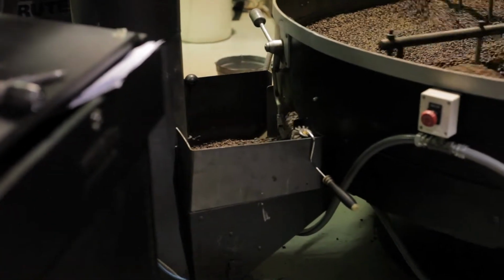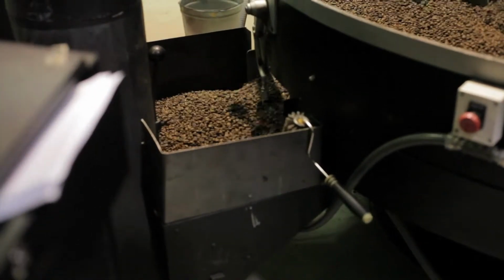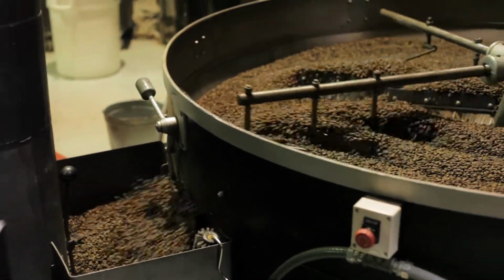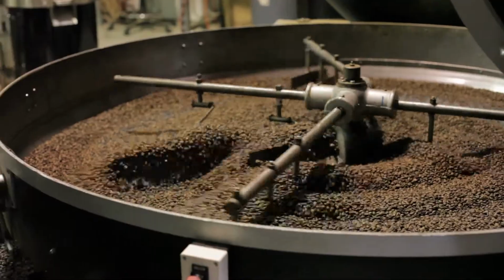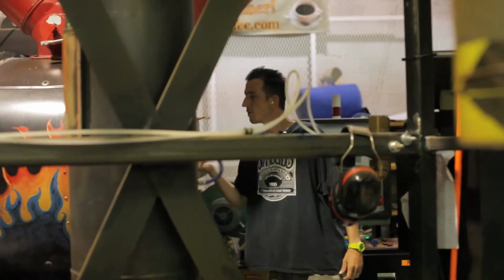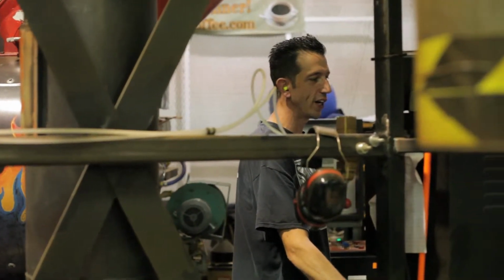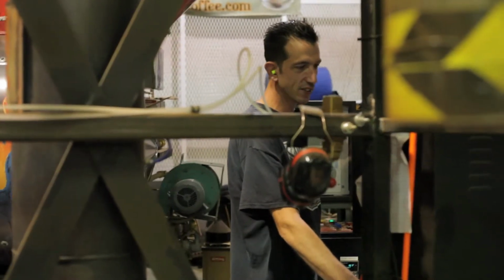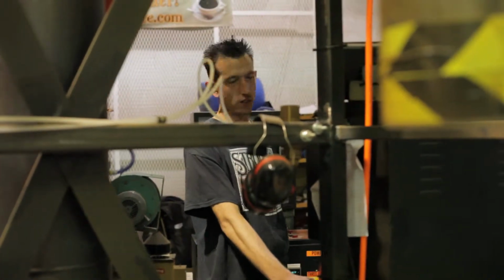But let's face it, most coffee consumers want a coffee-flavored beverage that is mostly milk, and this blend right here will stand up and say, "Hi, I'm coffee," in all this sugar and milk. And I appreciate that. So as we're getting into the yellowing phase, I've told the profile system to increase the airflow because I don't want any of those taints from the smoke that's starting to be produced off of it. And it has slowed down the amount of flame being added to this roast to keep a certain level of progression.